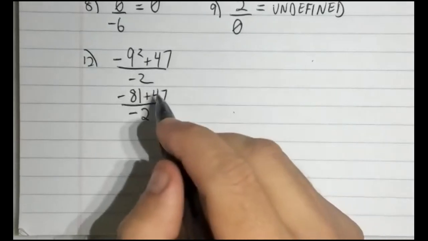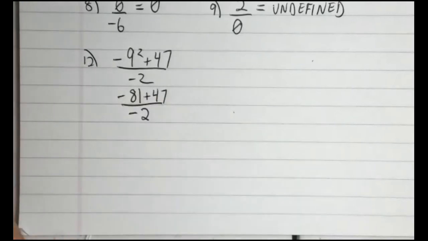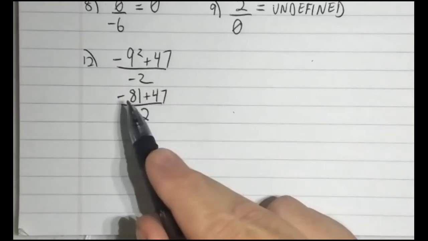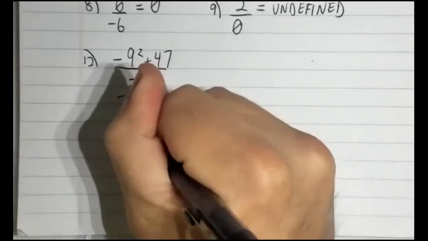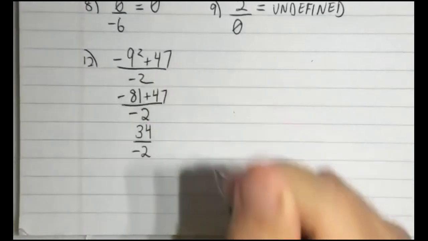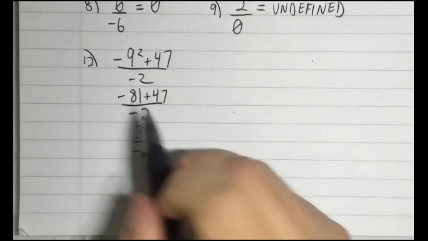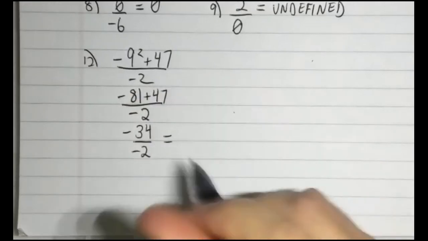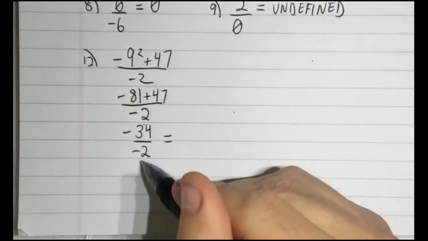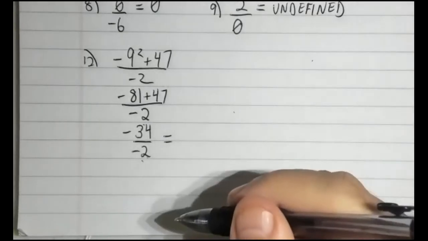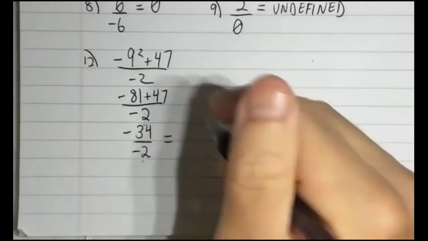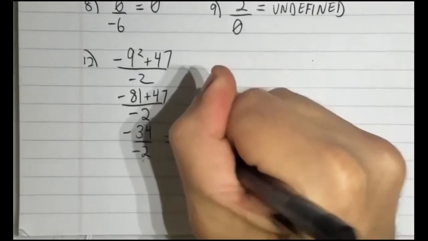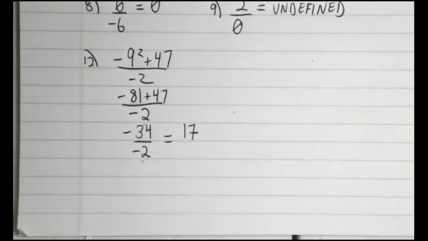So then I would always say finish your numerator first. So we have a negative 81 being added to 47. Signs are different, so we're subtracting 81 minus 47, and we would get a 34. And then it's negative because there's obviously more negatives in that 81. So when we get to this point, we have a negative being divided by a negative. Negative over negative gives me a positive. And 34 divided by 2 just gives me a positive 17.